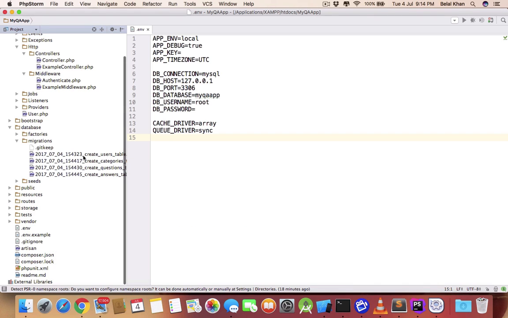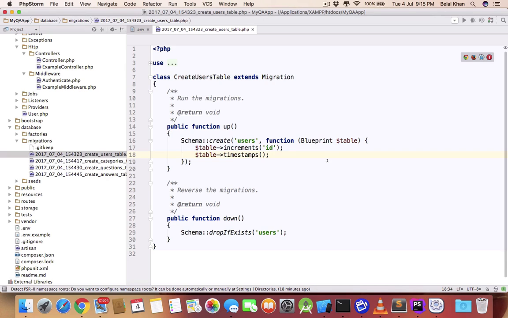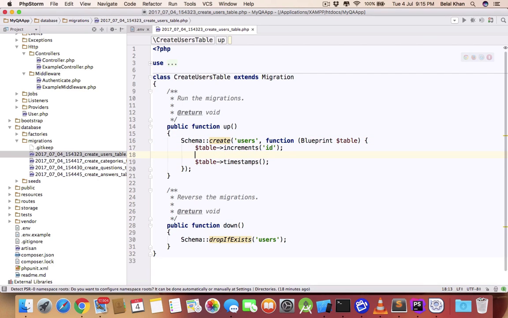So let's start with users table. So inside the method up, you can see the database schema. By default, it has two columns with ID as primary key and auto increment, and two more columns created at and updated at, which is defined by this timestamps. Now we will declare here other columns that we need. So you already have the database design that we have decided. You can see that design to define your schema. So let's start with the user table.